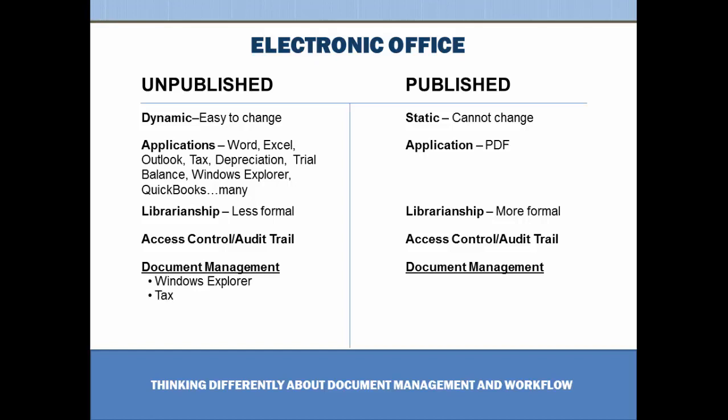A very specific, unpublished, dynamic document management system. You have to open the tax product to see a return that's in play that you haven't finished yet versus one that you've maybe printed out or saved as a PDF. Paper is an unpublished dynamic document type that would be stored in folders, so that definitely fits over there when we're talking about pencils versus ink. Electronic binders are unpublished dynamic document management systems.